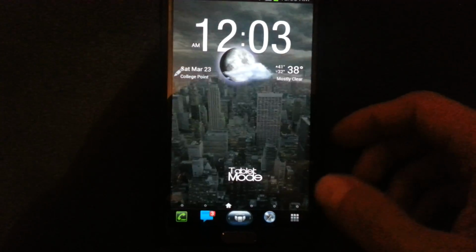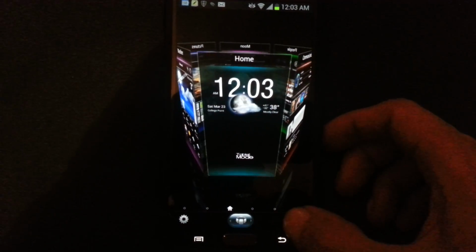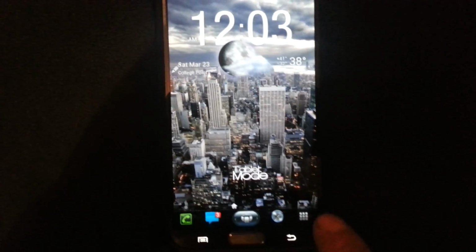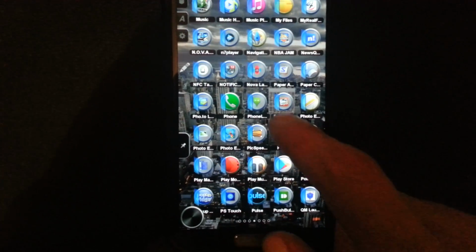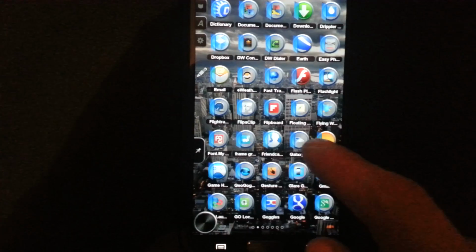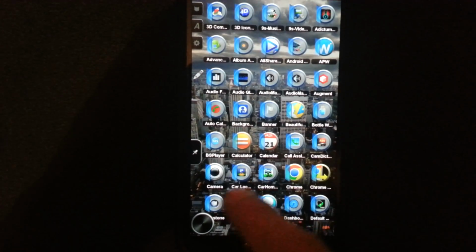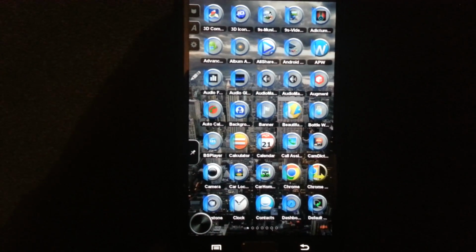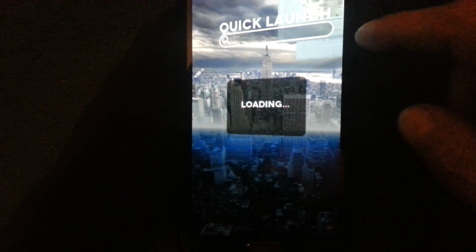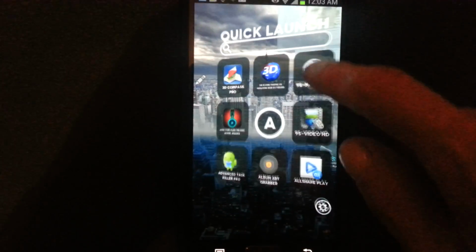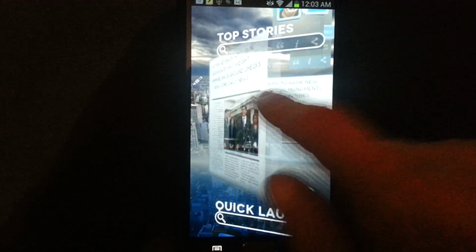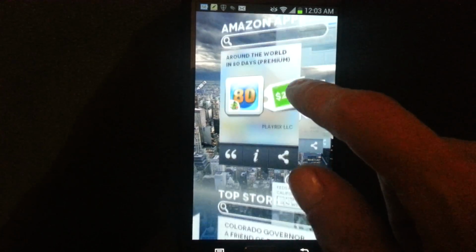Now going back, I wanted to also show you home screen. Now let me show you Claystone Launcher, which is an add-on launcher. And I use that for news and stuff like that. It's a 3D launcher as well. It's just an add-on. And you can scroll through your apps too. But I have this all set up for news. It's called Claystone. There's a free version and a paid version.